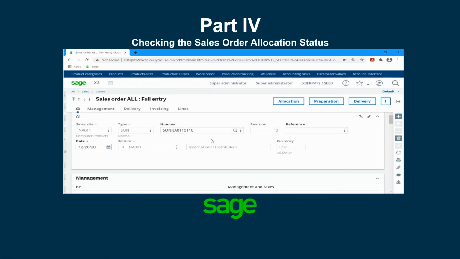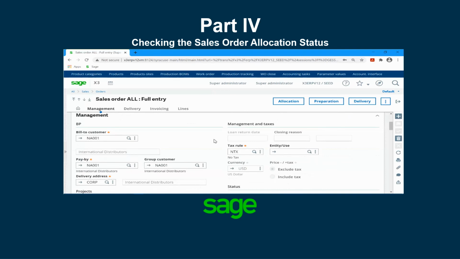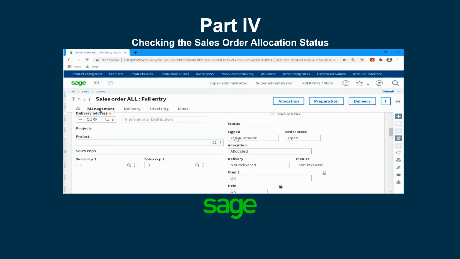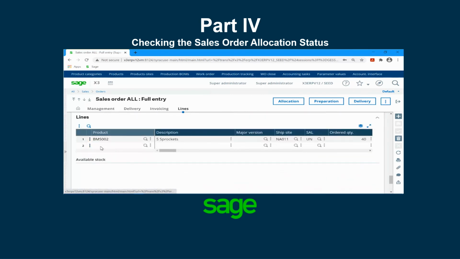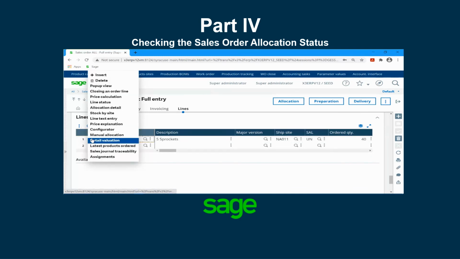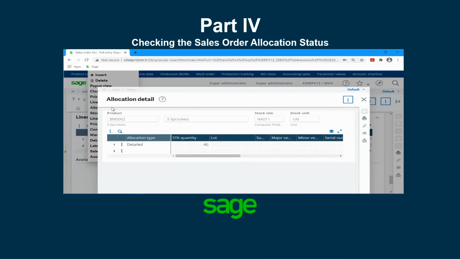For this sales order we created previously, if you look at the allocation under the Management tab, you can see the status is allocated. Also, under the lines, if you select the allocation detail, you can tell that 40 quantities have been allocated to the sales order, and the sales order no longer shows in shortages.